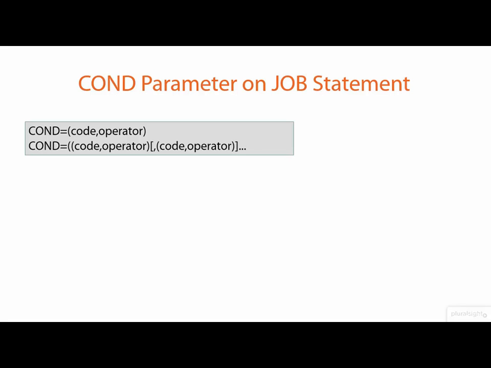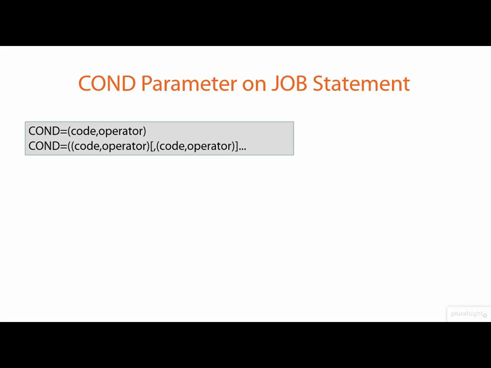This is less frequently used these days, but it is something that can be quite useful if you have multiple steps and you're not quite sure what the completion is going to be. Rather than coding a bunch of dependencies in your execute statements, you simply say that if any of the steps gets a return code 12, for example, I simply want to terminate the job, and then I'll check it out and determine what action to take.